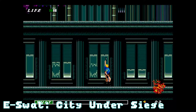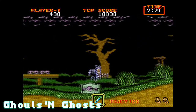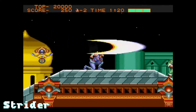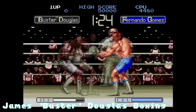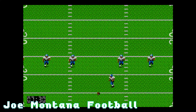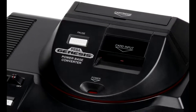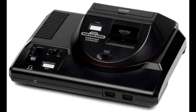Sega would also develop home ports of Capcom arcade games such as Strider and Ghouls 'n Ghosts. Sega also obtained endorsements from athletes and celebrities, producing sports titles such as James Douglas Boxing, Joe Montana Football, and Tommy Lasorda Baseball. Since Sega still lacked strong third-party support, this move was intended to give the Genesis an identity of its own. Thanks to the Power Base Converter, the Genesis was backwards compatible with Sega Master System games, but the system was only able to move 500,000 units in its first year.